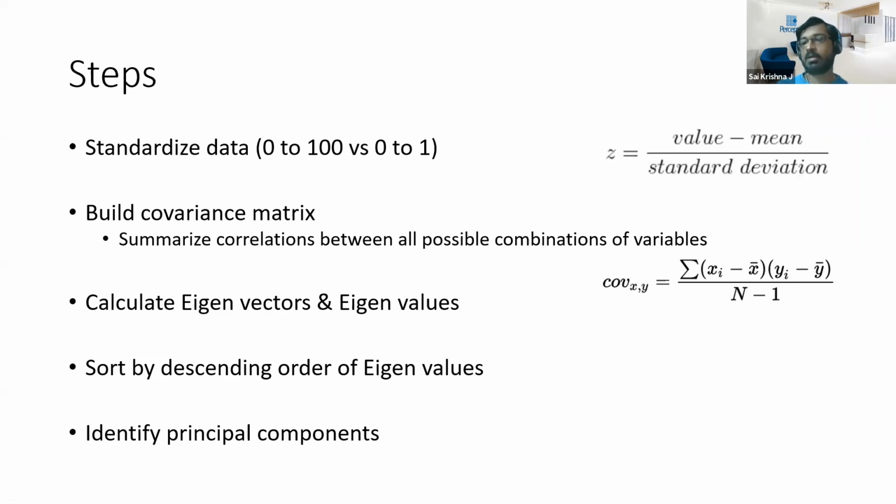So for example, let's say you have 100 variables in your data set, right? So the total number of covariance matrices that will be built is 100C2. This covariance is commutative, as in the covariance between x and y is the same as the covariance between y and x. Okay. So if you have 100 variables, then you will have to create 100C2 covariance matrices. So 100C2 is nothing but 100 into 99 by 1 into 2. So those many combinations you will have.